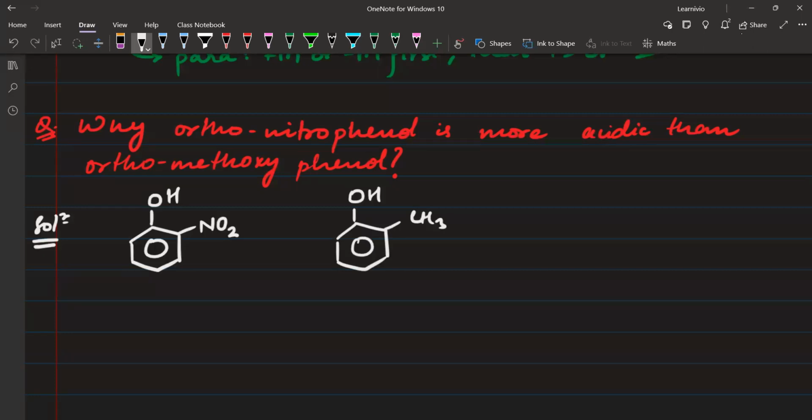हाँ, आप लोग थोड़ा दिमाग लगा के बता सकते हैं? We have to look at the group, है ना? Nitro is in which group? Ortho, meta और para? Tell me guys. कौन सी group में nitro? Ortho. What do we see in ortho? सबसे पहले क्या देखते हैं? प्लस m और माइनस m. प्लस m माइनस m ना? तो NO2 बताइए, प्लस m है या माइनस m? Minus m. हाँ, it is minus m ना? Nitro is minus m.